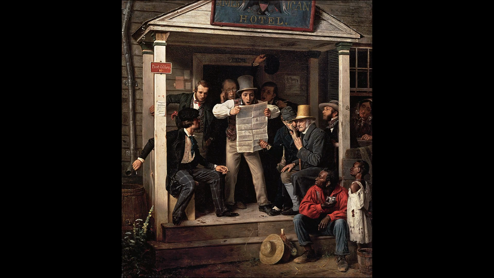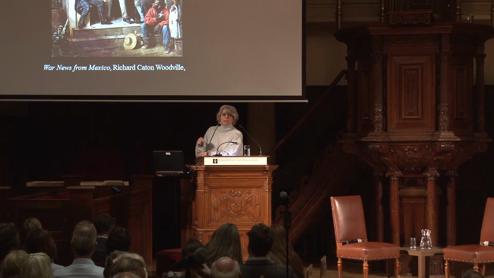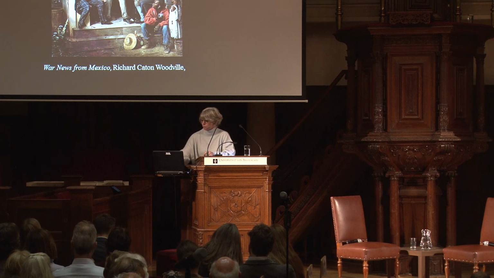And then, even more interestingly, on the steps of the porch, not on the porch, they're not allowed on the porch, is a black man and a child, who, the way the child is dressed in rags, we're to understand these are enslaved human beings. And they, too, are listening avidly to the news, which is going to affect them more than anyone else. But the fascinating thing about this painting, it's the black man and his child who are in red, white, and blue. So it's actually a really kind of sneaky indictment of democracy and its limits in 1848.